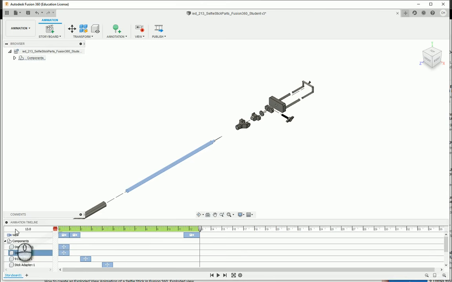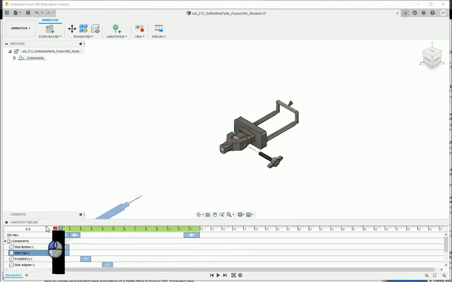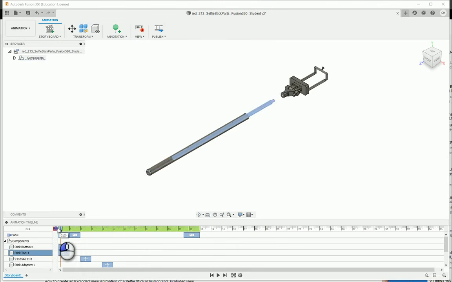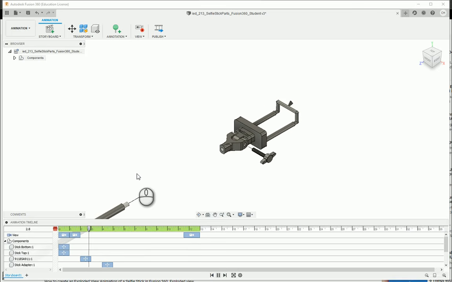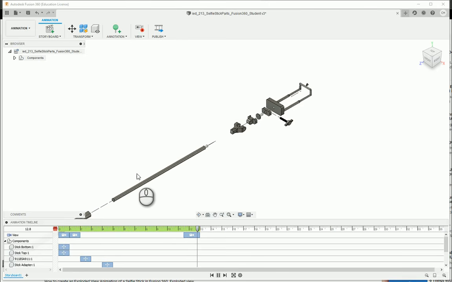If I drag this slider back, scrub back to 0, I can always hit the play button and go back to the start, hit play, and this will show some of the different motions. It'll zoom in and play through some of the different parts as they were moved out a little bit.